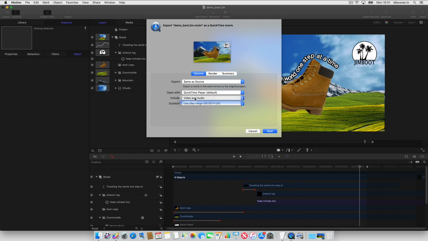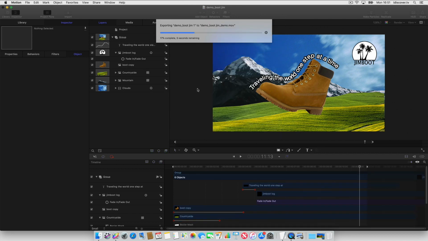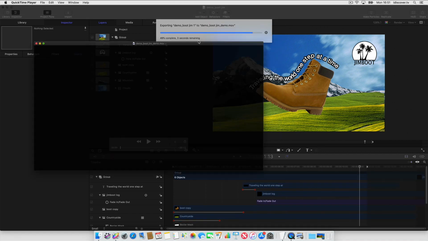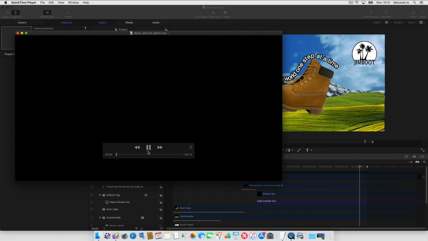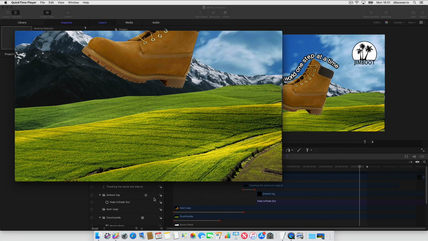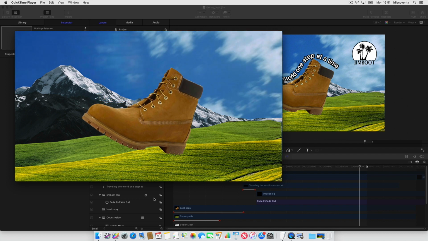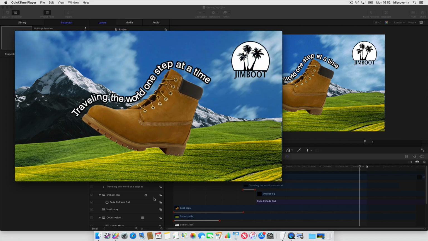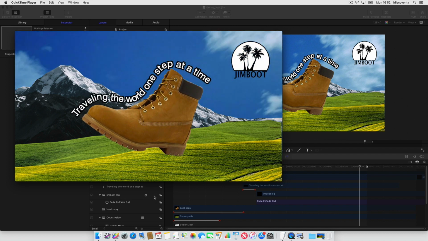Include video and audio. In this case, it's just video. Press next. This is a demo. Press save, and that's now going to export it. Again, depending on the speed of your computer, that will take a certain amount of time. Hopefully, when I press play, there we have it. There's our video.